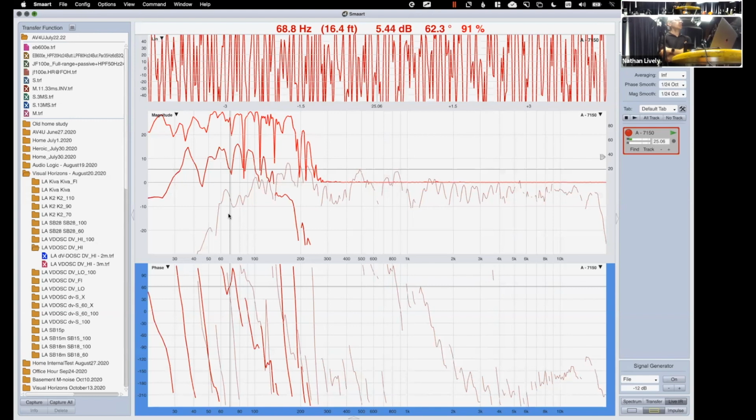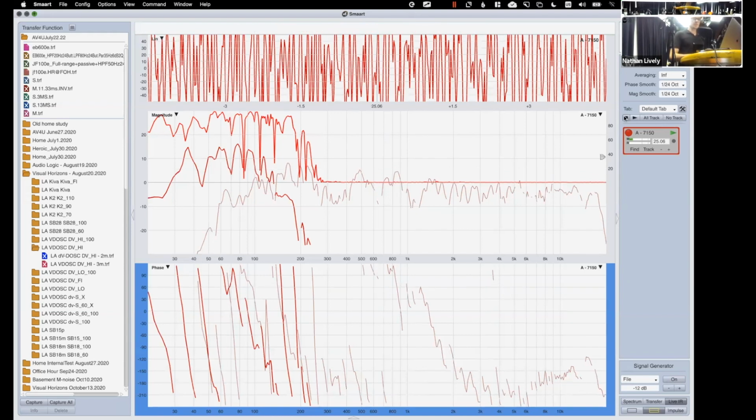Okay, so for our last couple of demos, we could flip the sub around to see if we can hear that better and measure it better. We can switch over to using a different audio analyzer. Maybe let's take a look at some different audio analyzers, because at the last workshop, everyone used Smart. But at this one, we have some people who use REW, Systune, this kind of thing. So let's do that.